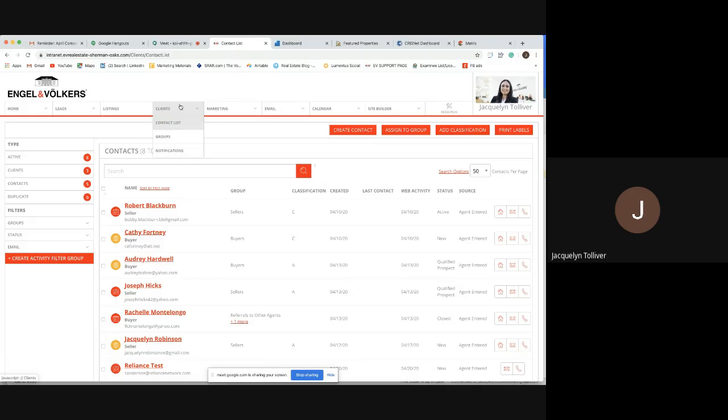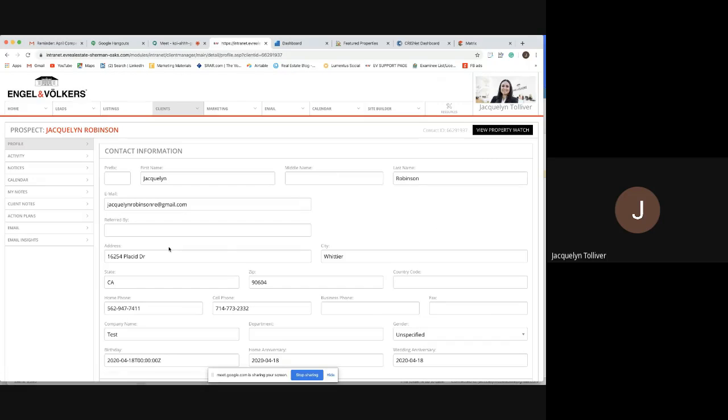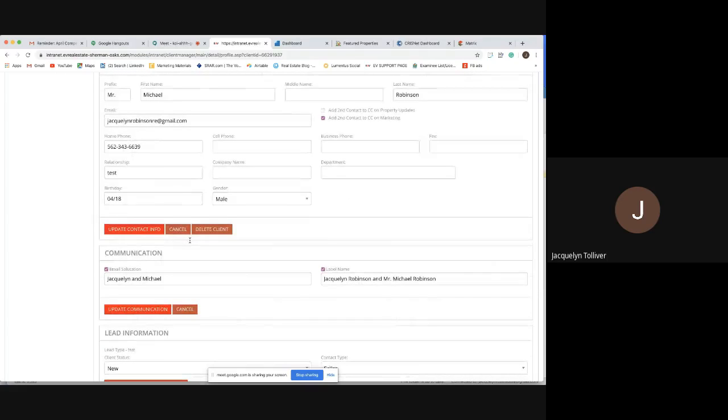And one more thing that I want to show you guys, so you can edit your action plans on your contact list. I actually did a test one for myself, and I logged in as if I signed a home valuation form, that I wanted information about selling my home, and all this populates up here.